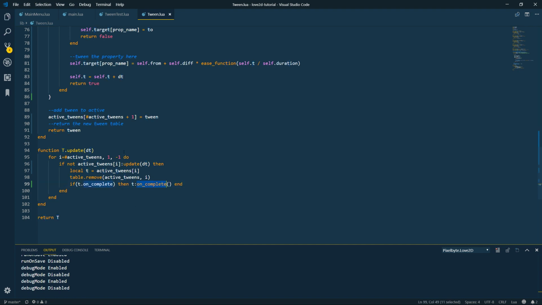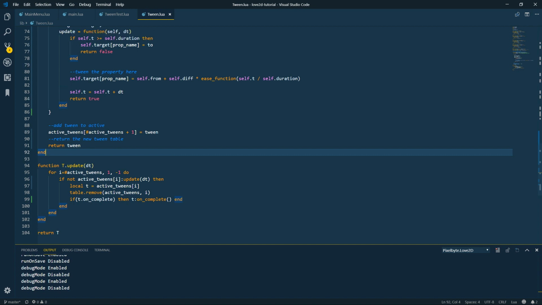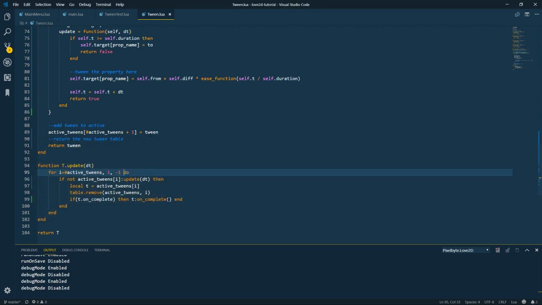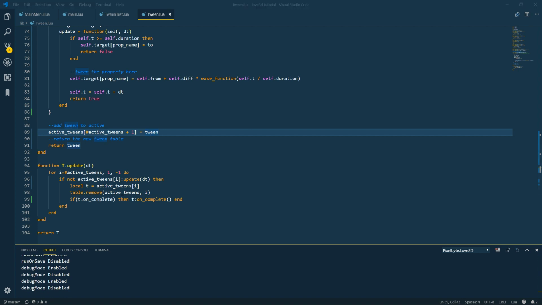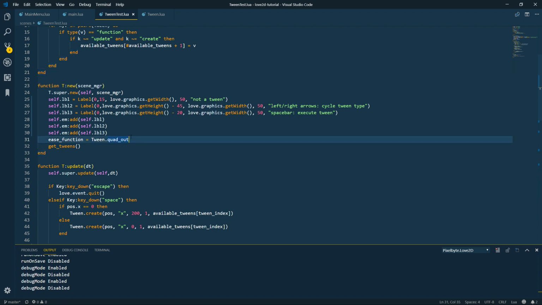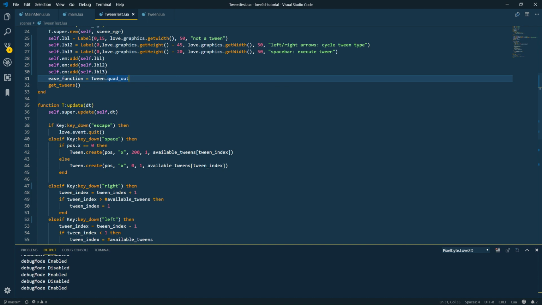That may or may not be important. We can change that later if we need to, of course. So let's just run this and make sure we haven't added any errors here, and it looks like we're okay. So now what can we do with this? Well, let's see. First of all, I need to enable debug mode because we're gonna do some printing.